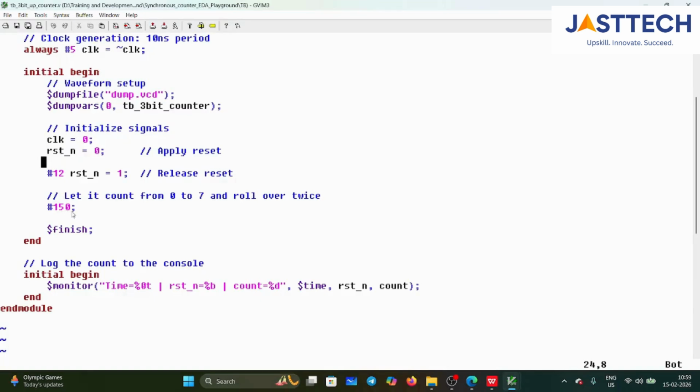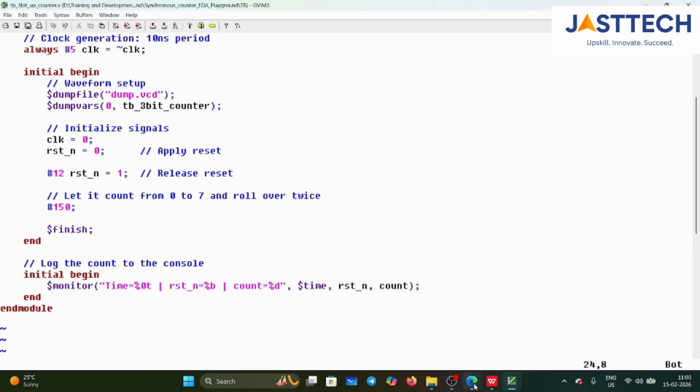I need to run this counting for 150 time units. If it is one time, I can give half of this, and use dollar finish. And I need to display the outputs in the log file. For this I will use dollar monitor. If there is any change in this variable, then it will display.